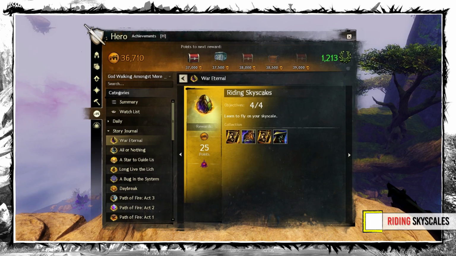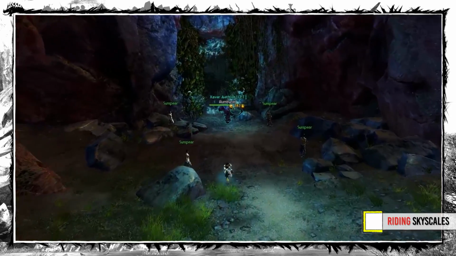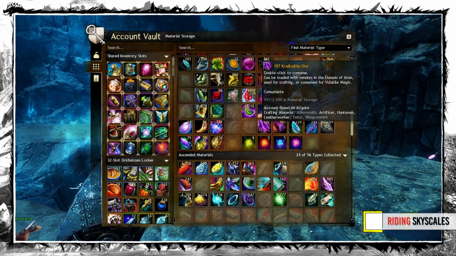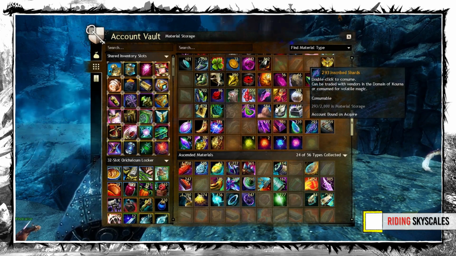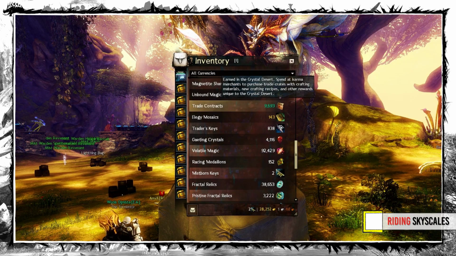The last collection, Riding Skyscales, has 2 sub-ones. Start again at Gorik in the Sun's Refuge. The first one, Saddle, is only about spending your map currencies. You will need 250 from every Season 4 map, 1500 volatile magic, 500 trade contracts and 35 gold.